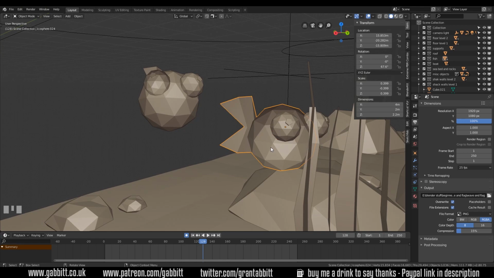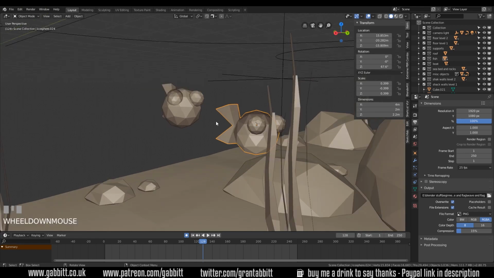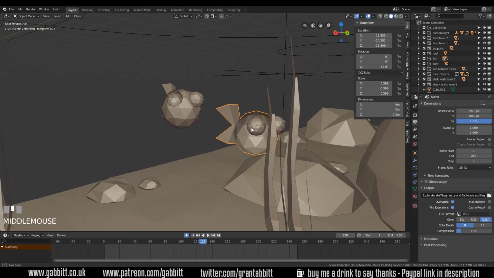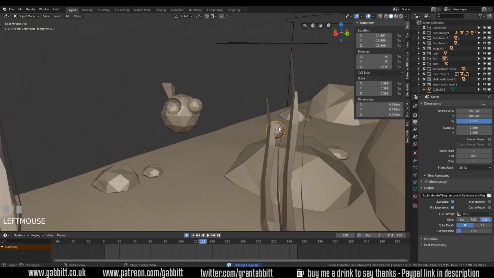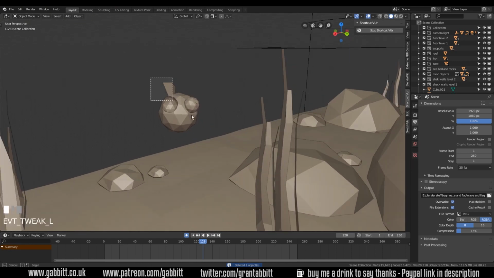Sometimes it's a modifier or something strange like that that's causing problems. Or you may have even selected something in the background. Anyway, I'm going to delete this fish because I don't need it and it might get in the way. I'm going to use this one here.